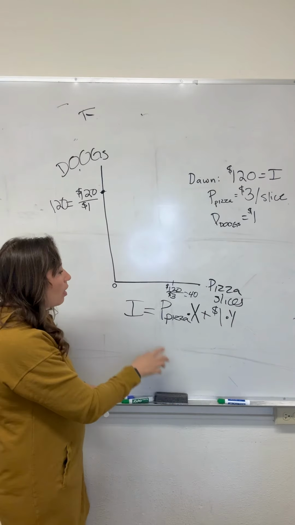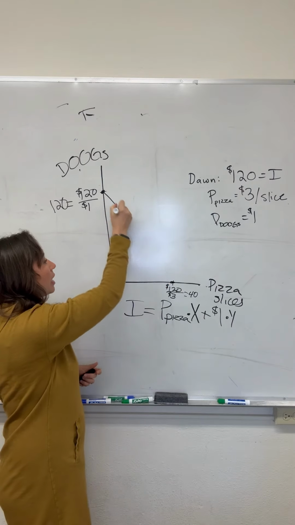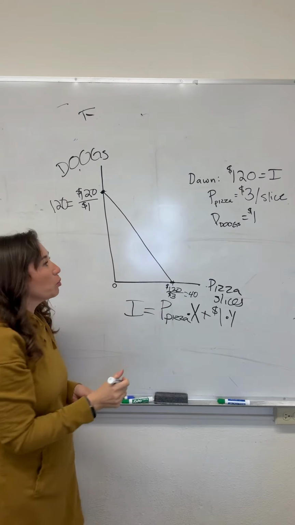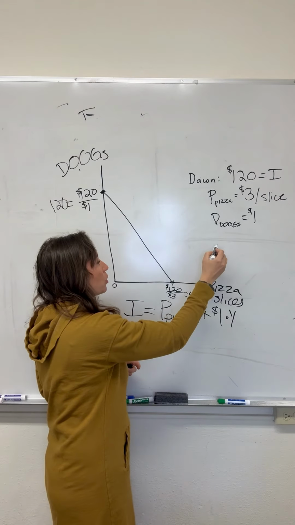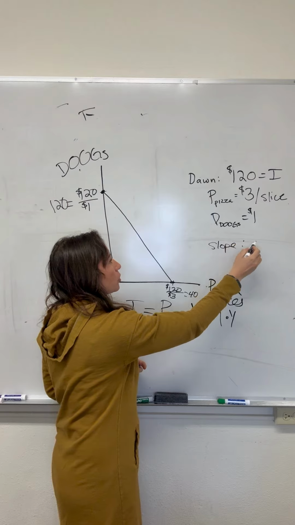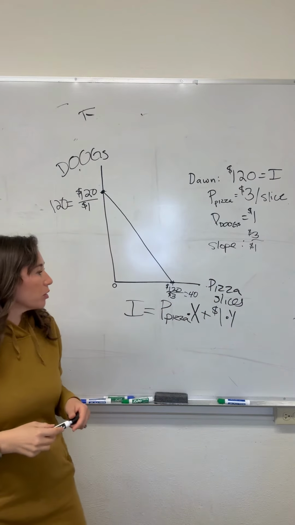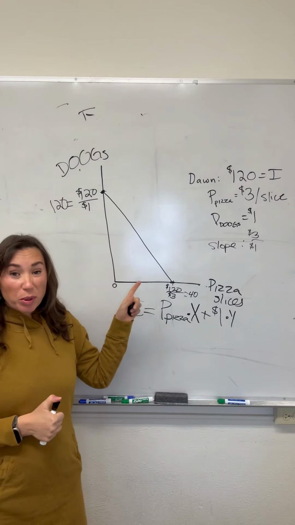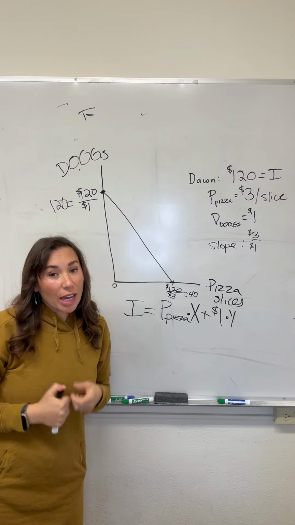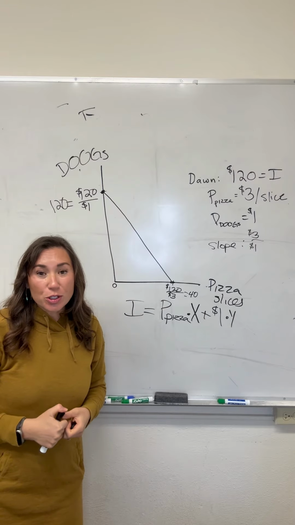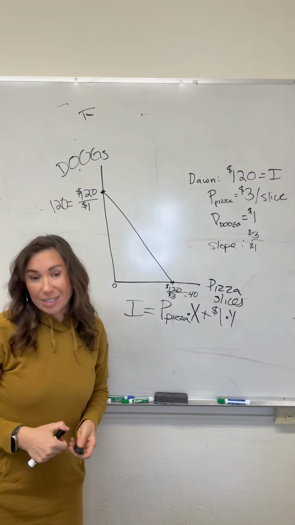And so if I were to look at these endpoints, I would connect them, and the slope would be the price of pizza over the price of Dougs. So the slope of this budget constraint is 3/1, the price of X over the price of Y. And so this just represents all the consumption choices in between that Dawn can afford without regard to her preferences. And so we'll introduce preferences in the next video.